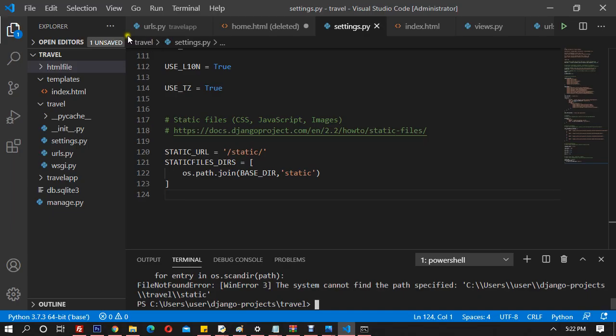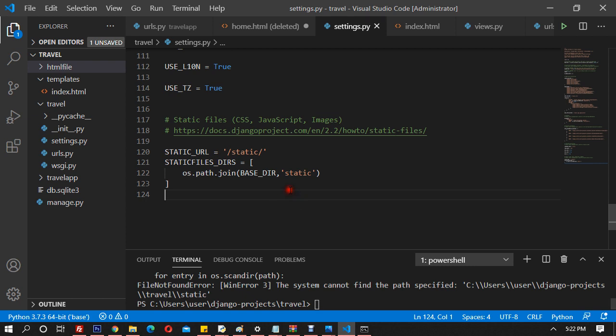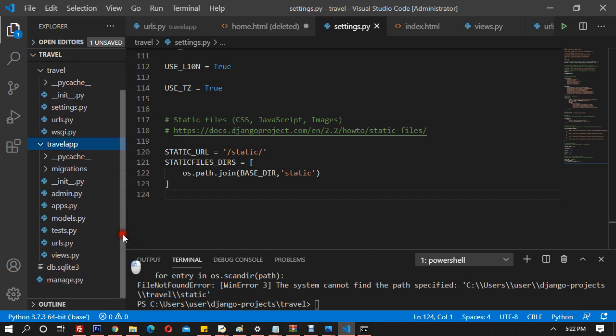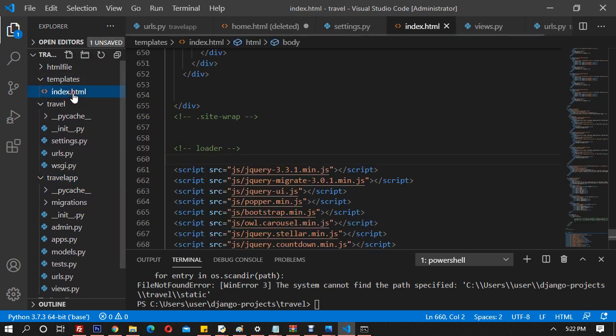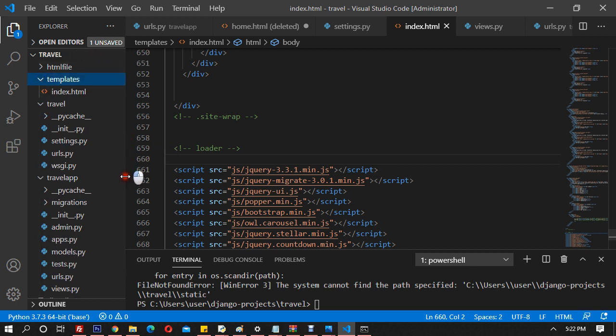And now if I run this, still there is no problem running this, because STATIC_URL is static. Let me open my travel app. All right, so we have this template index.html, which is using the static path, maybe, yeah.